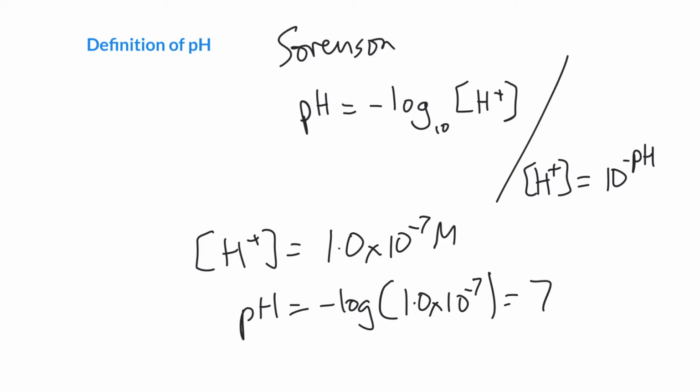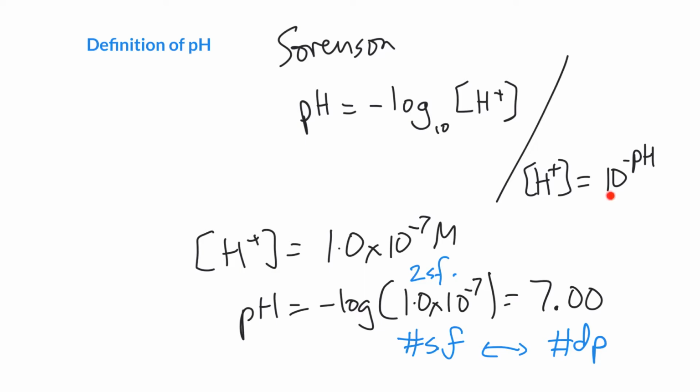Now, rules of significant figures here, it's not terribly critical, but the number of significant figures in the value you take the logarithm of becomes the number of decimal places. So a 1.0 times 10 to the minus 7 has 2 significant figures. If you recall, the times 10 to the power doesn't change the number of significant figures. 1.0 though, ones are significant, zeros are if they're after a decimal, so that gives us 2. So we need to have 2 decimal places here, and so 7, which is what our calculator will say, should actually be written as 7.00.